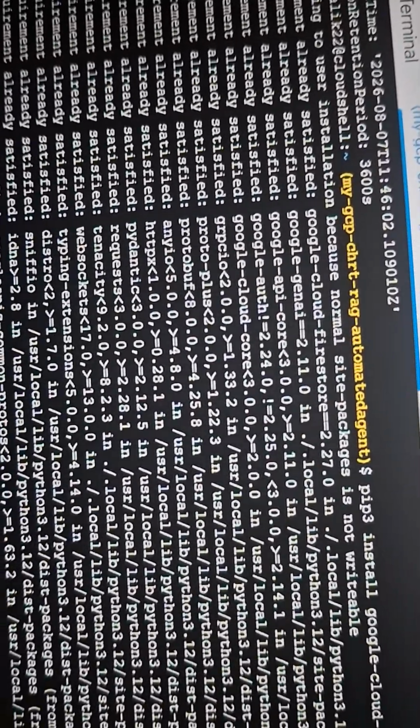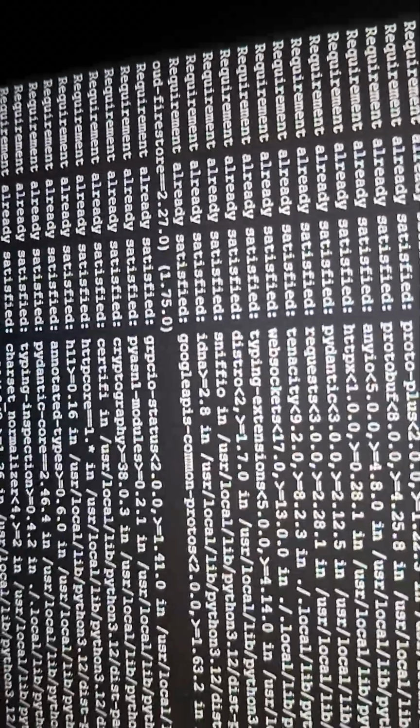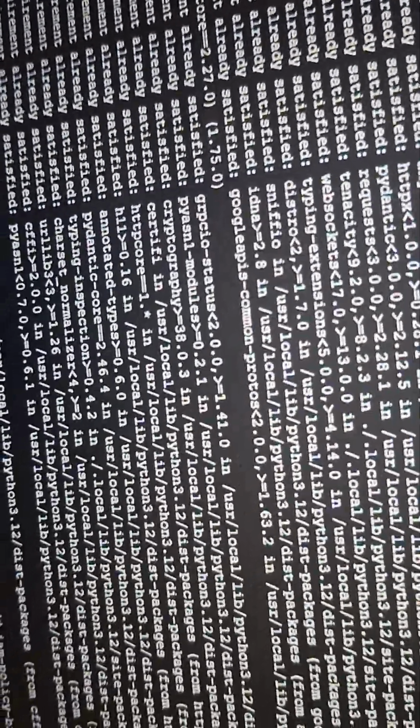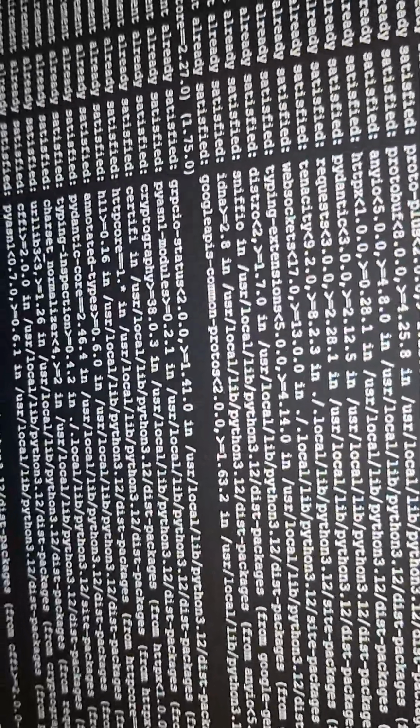You have to give it as my GCP project ID, and the GCP cohort automated agent. And again, you should mention the same inside the project ID variable. You don't need this.